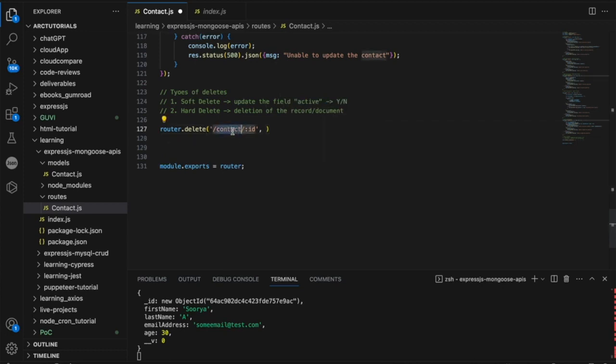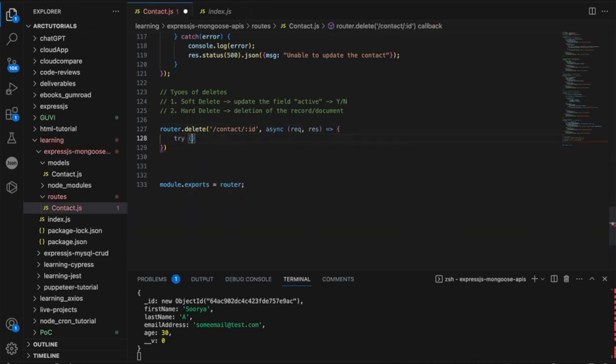They tend to give different URLs for each different endpoint, thinking it's cool, whereas the RESTful API principle says whatever the model is, like in our case it's a contact, everything is based on contact. When you say get contact, post contact, put contact, the URL will be the same, but based on the HTTP method it will know which one to route to. Okay, so here I'm saying route.delete, and then contact/id. That means I will pass in the parameter, that is the document id, and we will delete it.